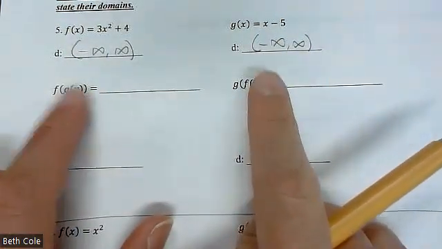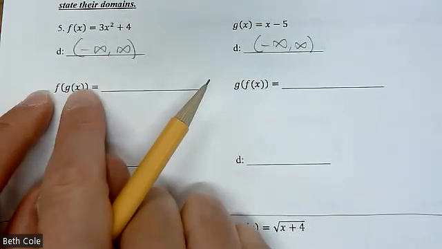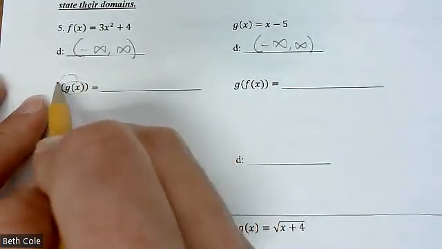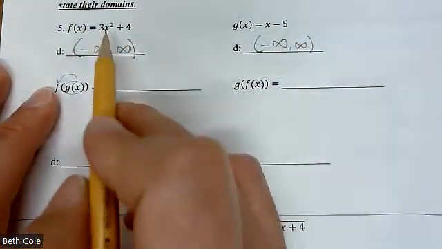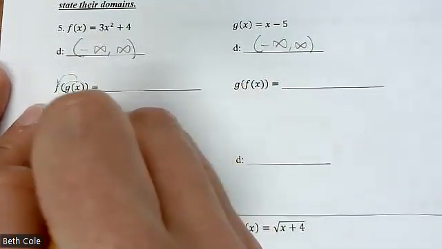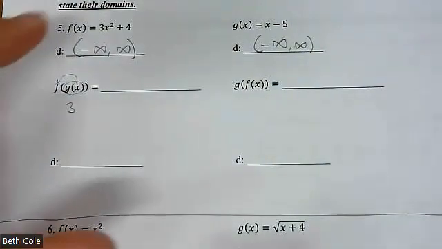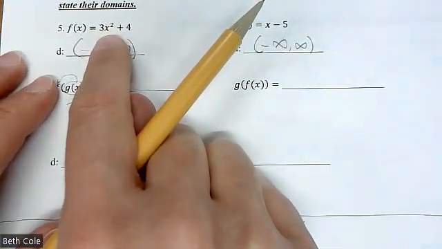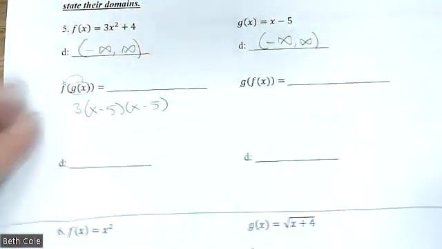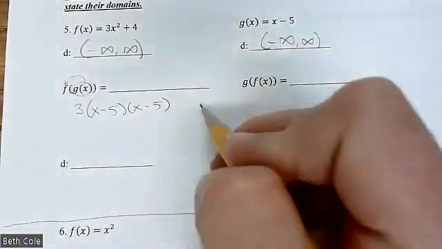And then we're going to find the composites. This is review of what we did last class. For F, do you remember telephone game? F of G. G is getting plugged into F. So I'm going to take this whole thing and plug it in over here. And I left a little space so that you can work this out. It's going to be 3. And then you remember you took out a word and replaced it with a new word? You're going to take out X and replace it with X minus 5. So you would have X minus 5 squared. That means you should write X minus 5 twice. Squared means write it twice. And then at the end, what do we still have?